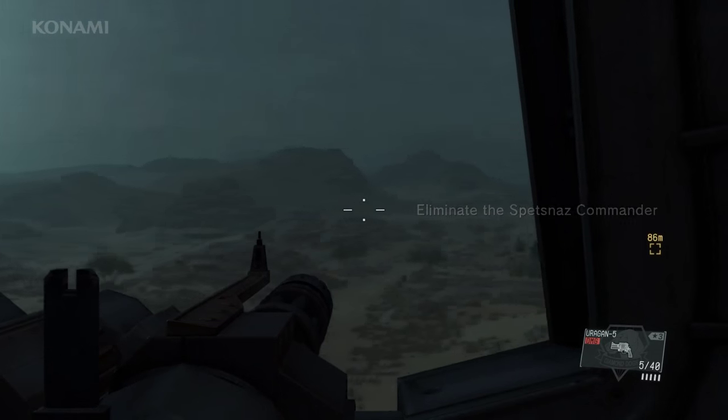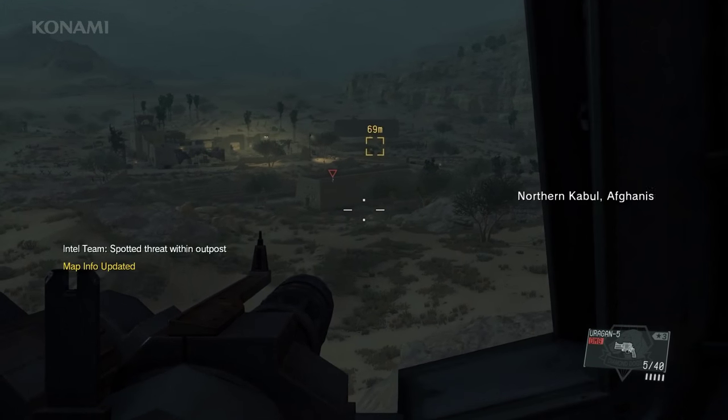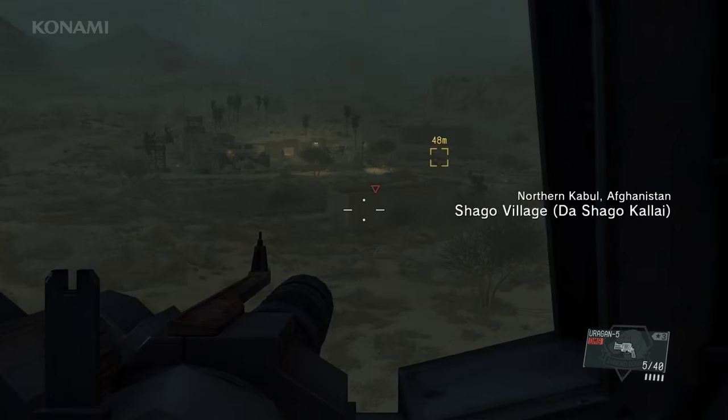Complete. You've arrived at the objective. Your target should be somewhere in that outpost. Don't forget, he has a Spetsnaz.